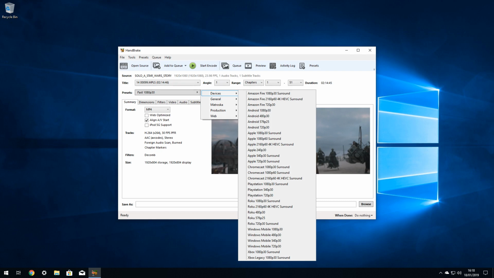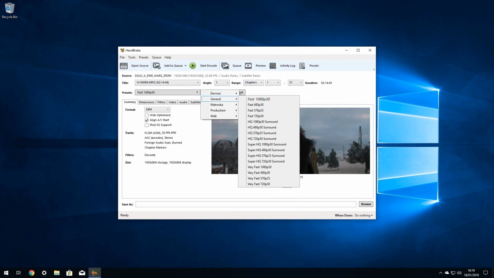We can select the specific device for our intended output, but we take a longer term view of this and prefer to opt for a generic output which can be played back on anything from a projection screen to a mobile phone. In this regard, general profiles are our preference and Fast 1080p 30 is our preset of choice. You may wish to experiment with other quality options, although note that again, this is a time consuming experience.